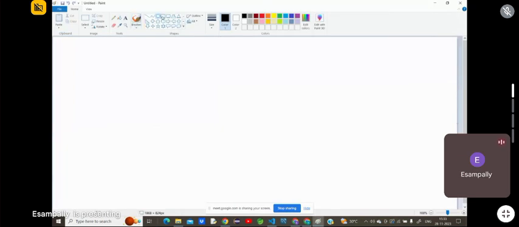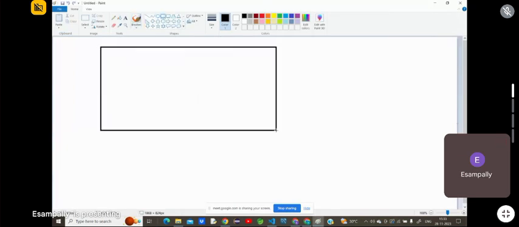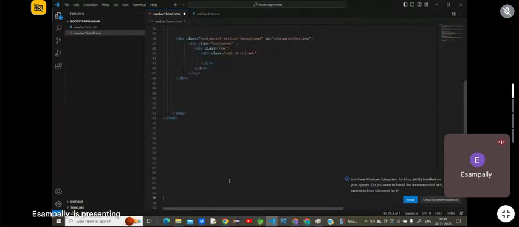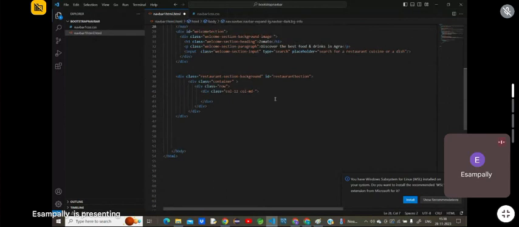Here, this is something like a container. And in medium, this is a column medium, and we will give it as 4 or 3, whatever we want. For however much you want to occupy, you can occupy. And we will have something like large also. So for the large devices, how much does it have to occupy? Maybe 3. However you want, you can add it.